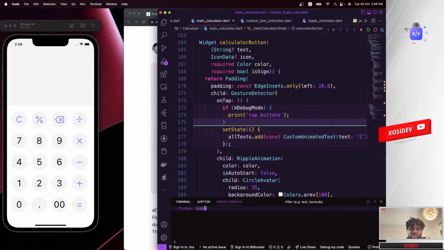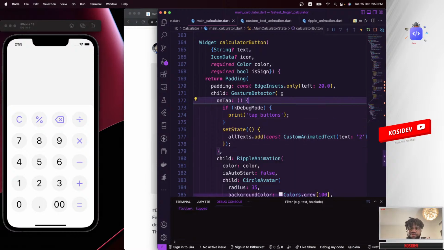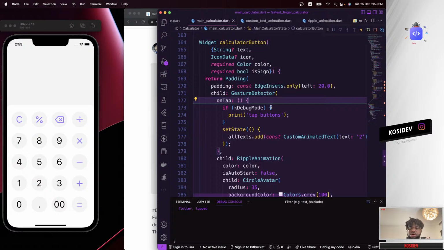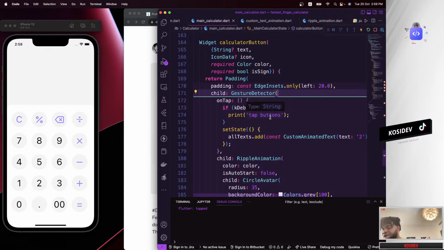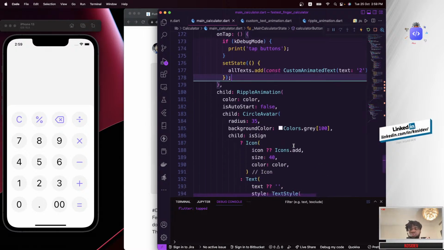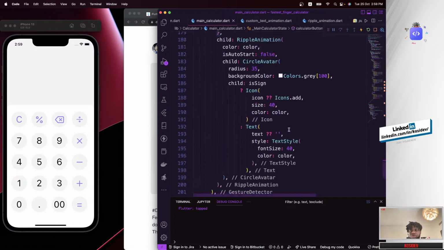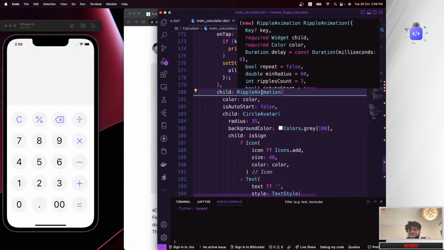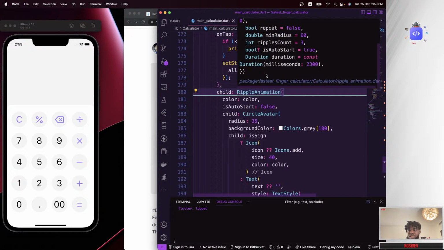If you take a look, you can see that nothing is showing up. That's because the tap feature that triggers the repo animation is absorbing this tap feature right here. So that's the reason why we are having that issue. So what to do is to go back to the repo animation. Either we remove the repo animation at the moment, disable it to actually get the app to work.